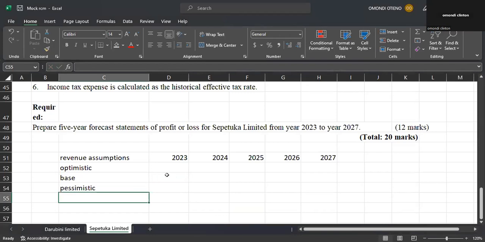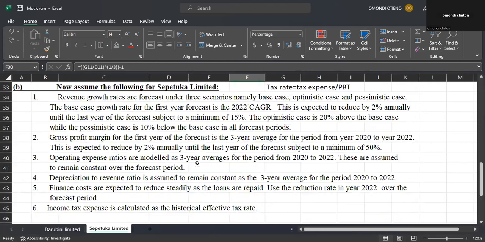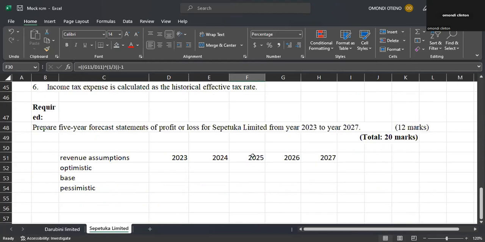Okay, so just the way we've seen in the other question, the starting point is what matters. You have been given here a starting point of this percentage here. Remember, in a different question or even in your exams that you're expecting next week, you might be told that the starting point is 25% directly, then you are given the reduction rate or even increase rate. So here, instead of just giving you a figure directly, they have told you to refer to what you calculated in Roman 2, which means if you're not able to get the value for Roman 2 correctly, you might end up getting wrong assumptions down here.